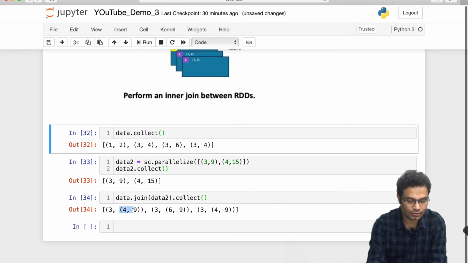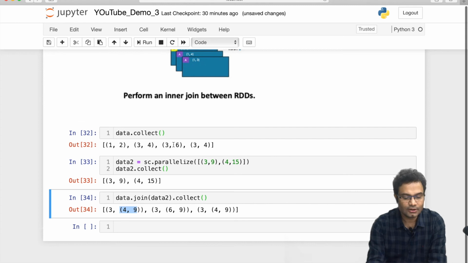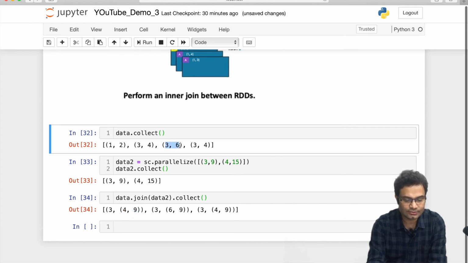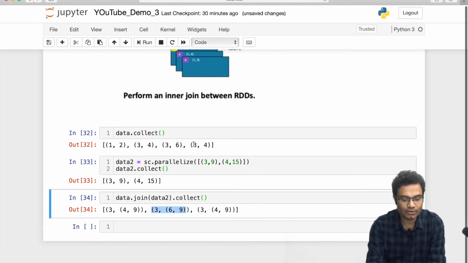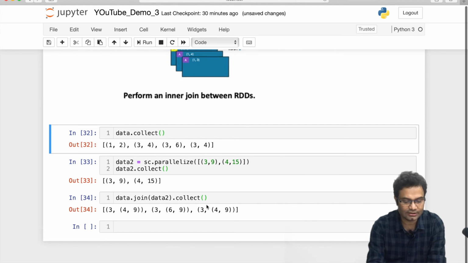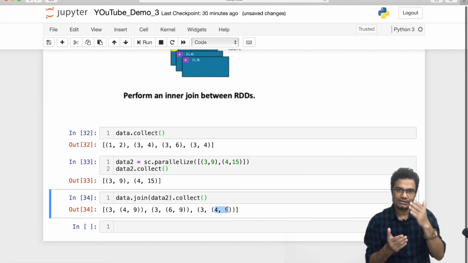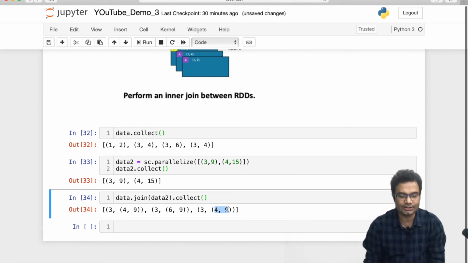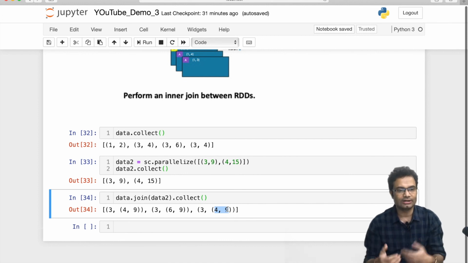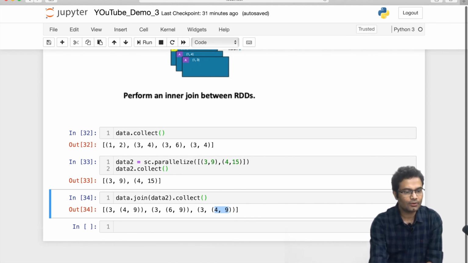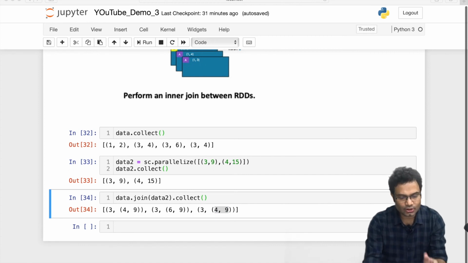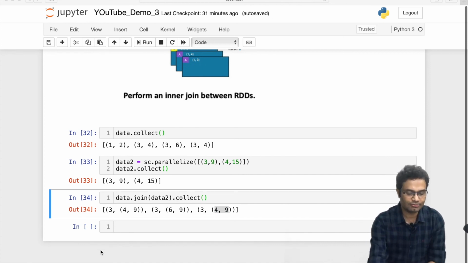Now we have 3,6 and 3,9, so the value is 6 and 9 and the key is 3. So it matches on the key. If the same key is there in both RDDs, it is a kind of inner join, so it will do that. Now we understood how the inner join works with the help of the join API.